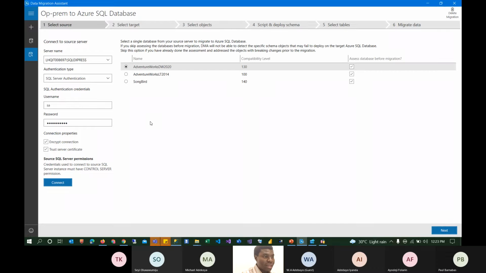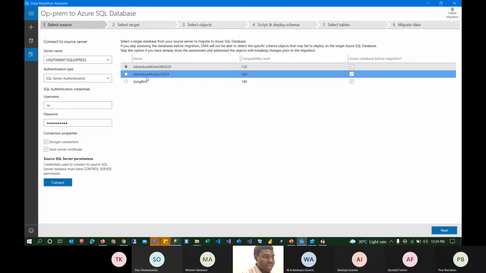Okay, fantastic. So at this point, it's asking me to select the database I actually want to migrate. As I said earlier on, we'll be making use of the AdventureWorks LT 2014. We can see the different types of compatibility levels existing. Okay, so that's fine. It says assess database before migration.